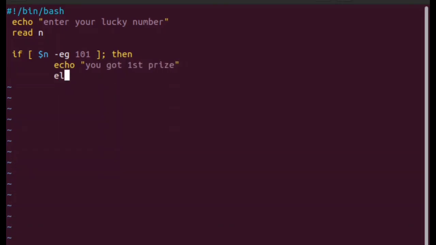Elif, or else if, elif. Now I'm putting another statement here, so I'm using square brackets. The variable n is equal to 510. Semicolon, then echo, you got second prize.